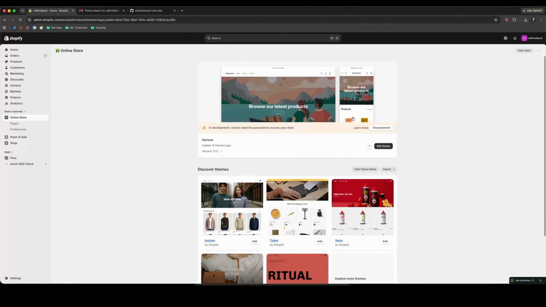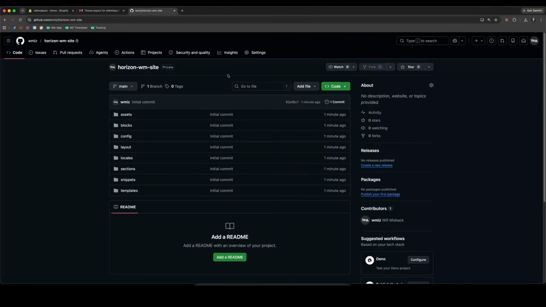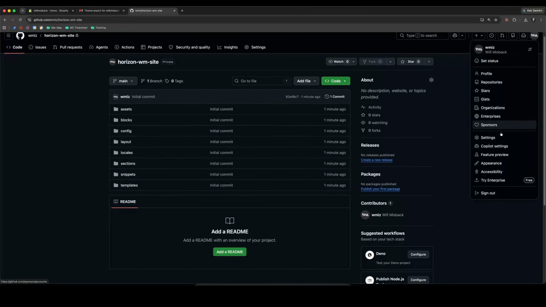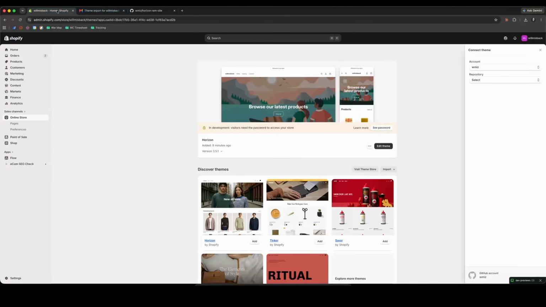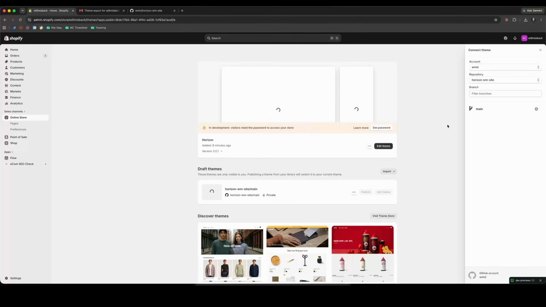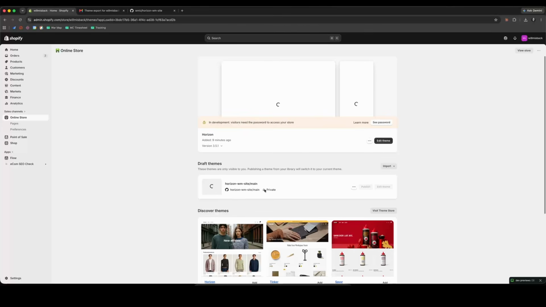So back in Shopify, the way to actually add this is we want to go to import and connect from GitHub here. So I already have my account integrated with GitHub and stuff like this. If you don't, it should give you a prompt here, and you want to follow those prompts. It's going to take you into your actual GitHub settings here to basically add Shopify as an app that is allowed to integrate with GitHub. I've already done that. So you want to select the repository that we created before, hit this connect button on whichever branch you want to actually connect here. For me, this is going to be main. And from there, it will upload with this theme.